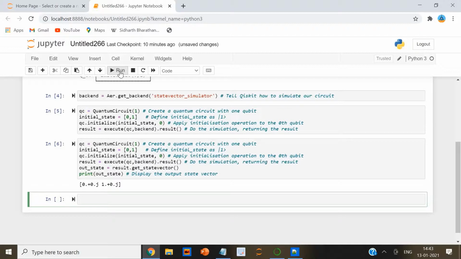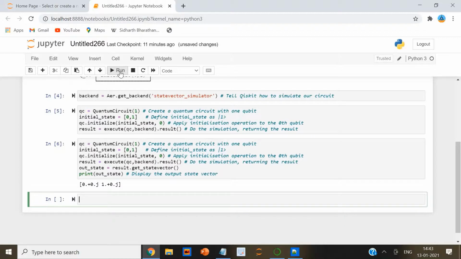So I have created again a quantum circuit. After that, I initialized the state, and I have initialized the 0th qubit. Then I am displaying the output state vector here. Python uses j to represent the imaginary unit. j is equal to the root of -1.